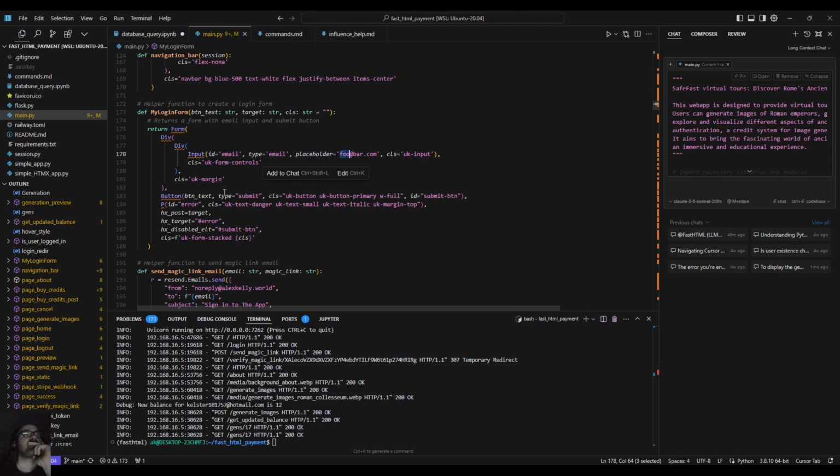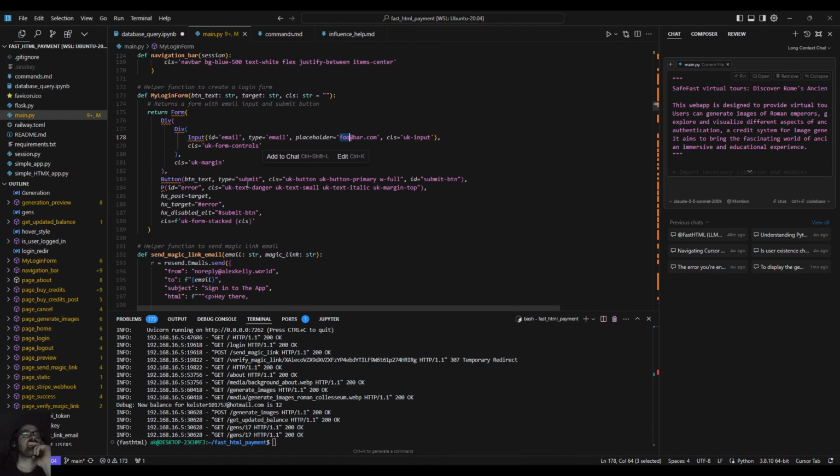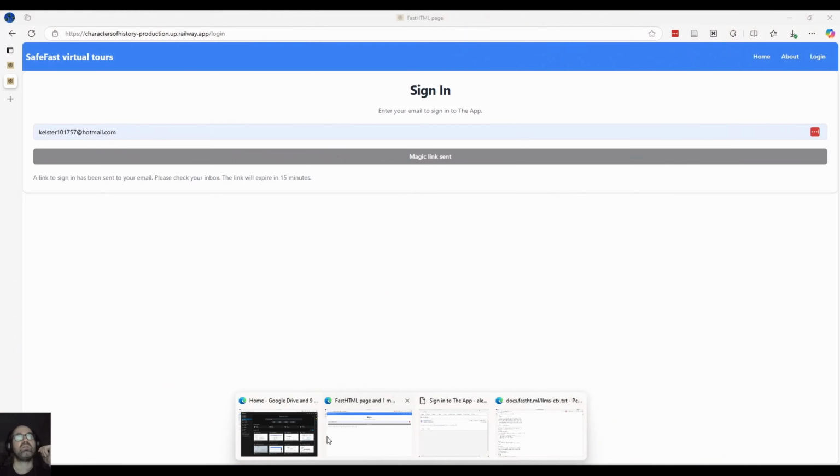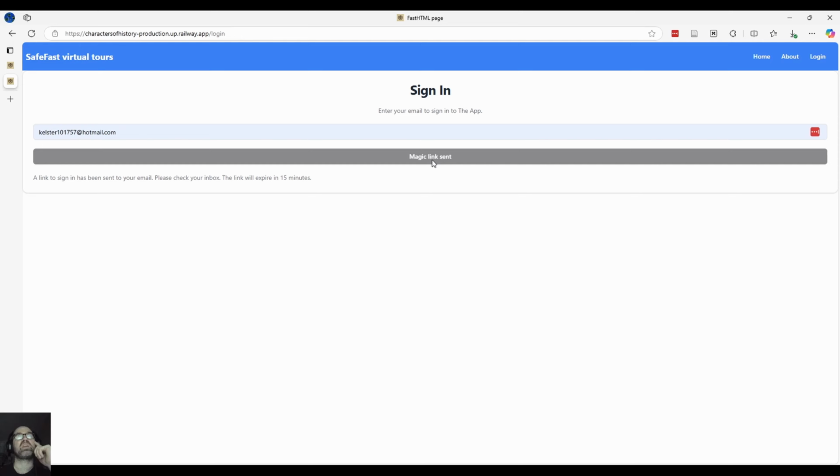When we actually submit it, and that's when we click this submit button here, all that's going to do is disable the submit button once it's been clicked once, just to stop re-entries. So let's have a look. So that's this button here. You can see it's grayed out now, so we can't click that button again. You can see it said magic link sent.